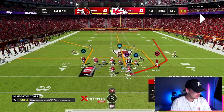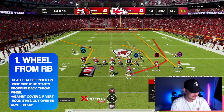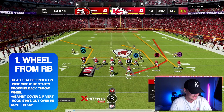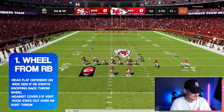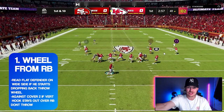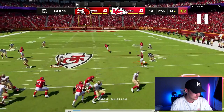Motion this player across, put him on a streak, and you can see we smart routed this player — he's getting way deeper down the field. Our first read is going to be this running back out of the backfield. This is a super unique route combo; you're going to look to the running back right away and look for the flat defenders. As soon as we see the flat defender coming down, if he's starting at depth or starts to back up — basically if they're not in a hard flat — we want to throw this running back route right away.